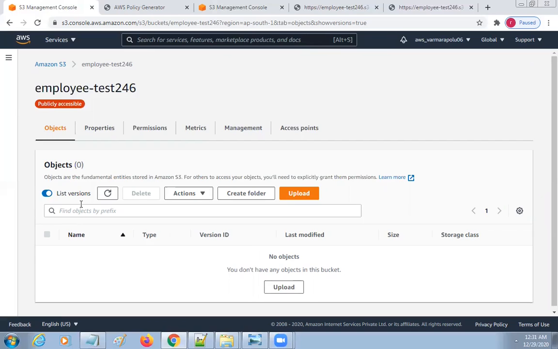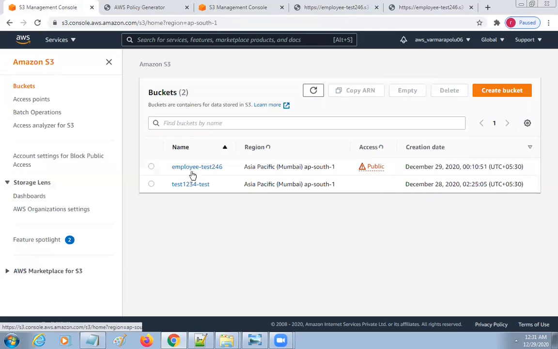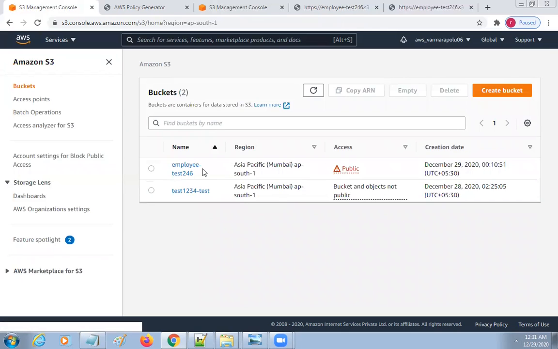So how to enable the versioning? While creating the bucket itself, we need to enable the version on the bucket. And if you already created a bucket, then also you can enable the version. That won't be an issue. And once you are done with your testing or practice, it's better to delete the bucket, to avoid surprise billing. To delete a bucket, the bucket should be empty.